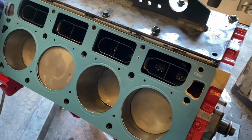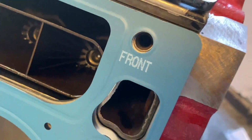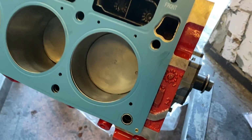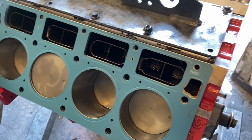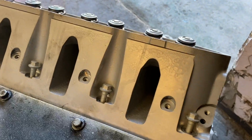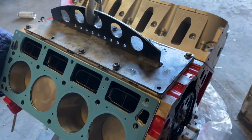When you guys put your head gasket on, you cannot mess this up. It tells you the front right there, so just make sure those are in the front and basically place your head on right on top of that. Just as this side, the little bead goes at the bottom. See right there. So we slap this other head on so I can torque them both.